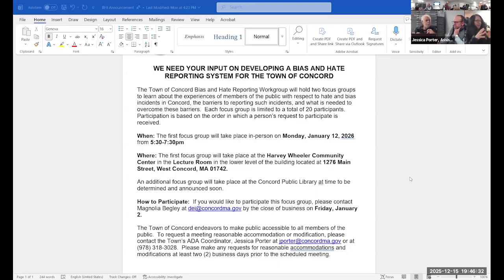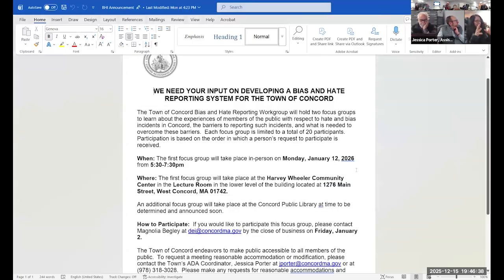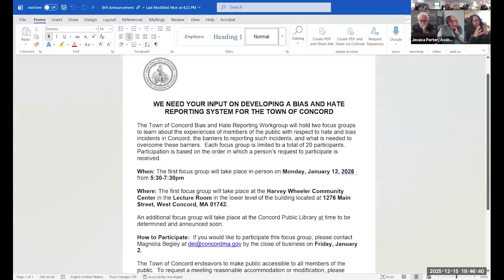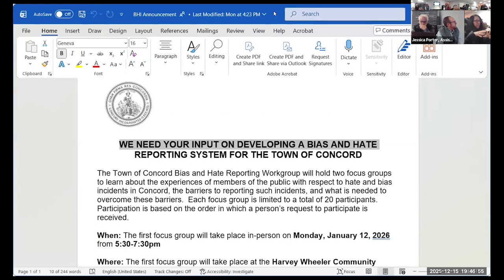We can certainly modify it if needed because it's not yet been posted, but I'd like to get everybody's approval. We would post it on the town's website, however Jessica and Magnolia decide is best, and then also send it to the Bridge once it's approved.